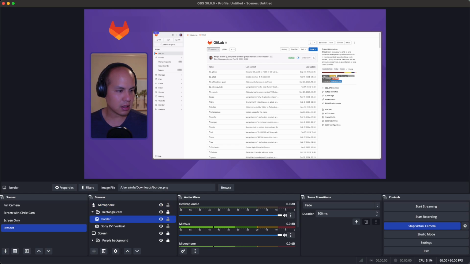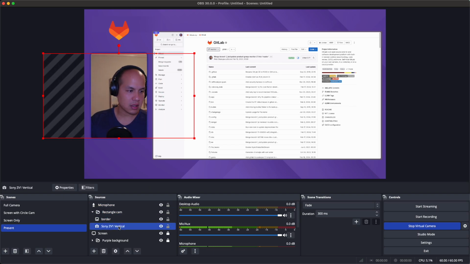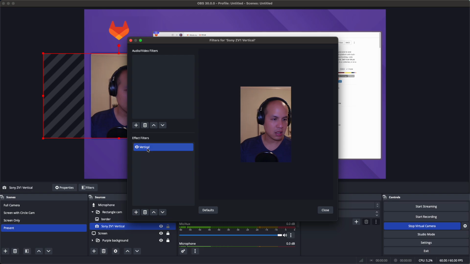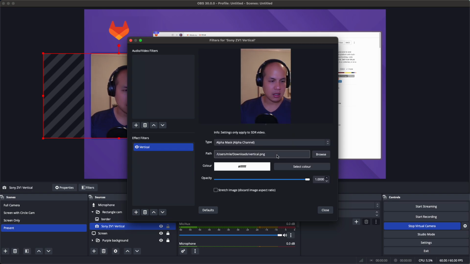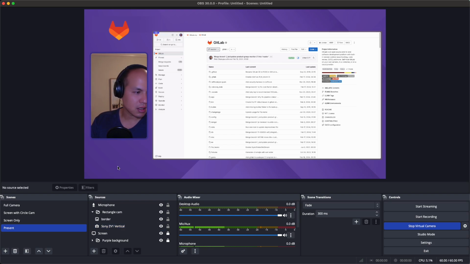That's all done with this thing here, which is just a little border. If I unlock that, it's just like an image, and then you can move this border around, and all I did was put it around me, make it look good. And the video itself is just this. With a filter, I added a vertical image, as in a rectangular mask, to get this going. I'll show you how to do something from scratch.